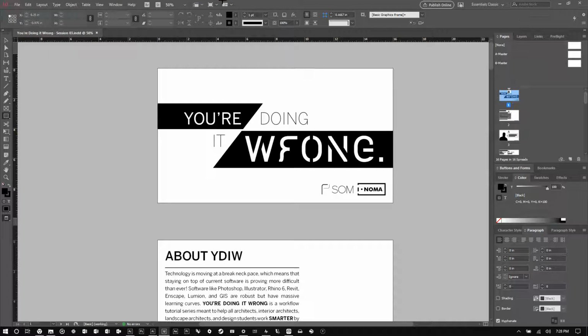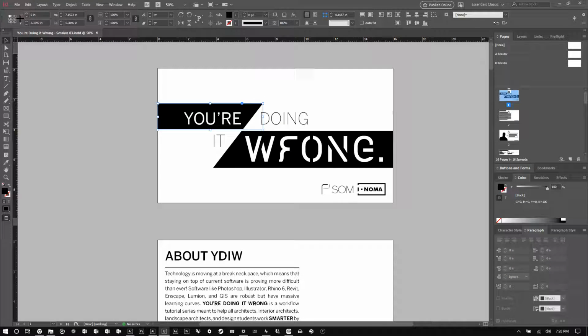Then you have your ribbon tabs, and the tools that are available here change based on what's selected. So if you select a shape, you'll see some different tools up here. You'll see X and Y, which is its positioning on the page or spread. You'll see its width and height. And I use these tools all of the time because if I want something to be in the exact same location, and for example, I can't copy and paste because I brought it in from a different program, these tools allow you to position them on the spread, and they're very handy.